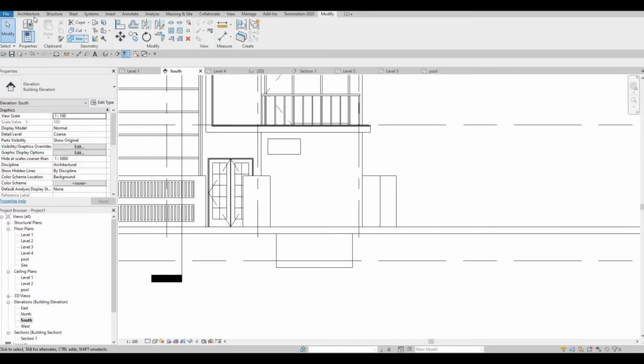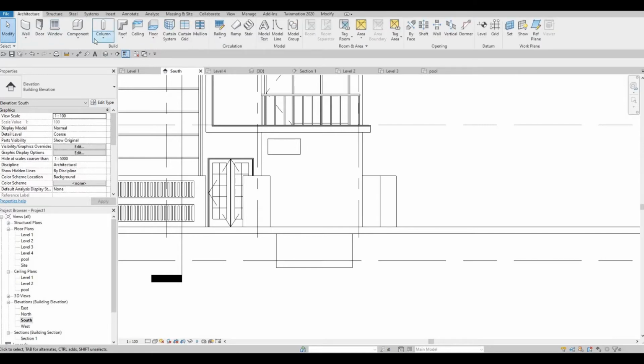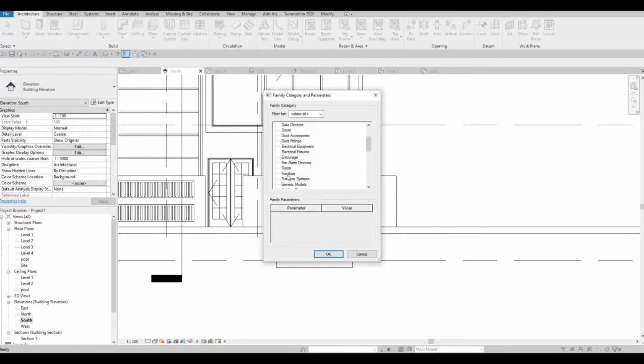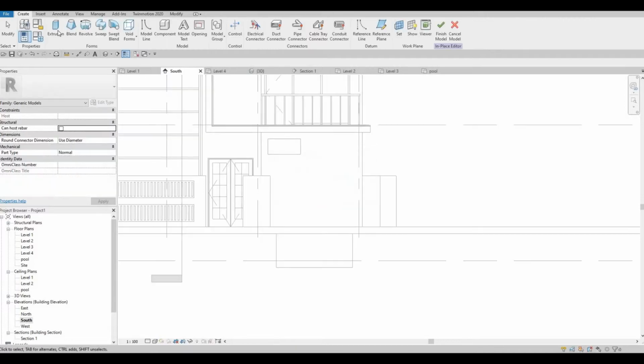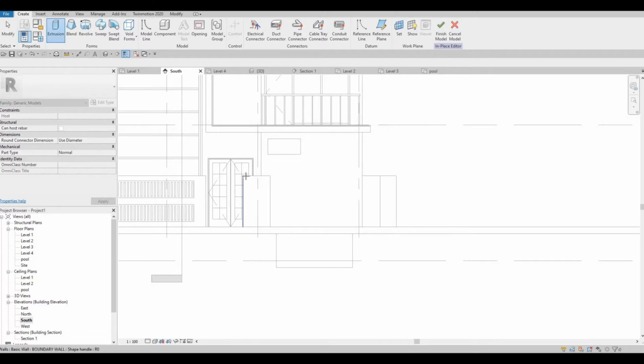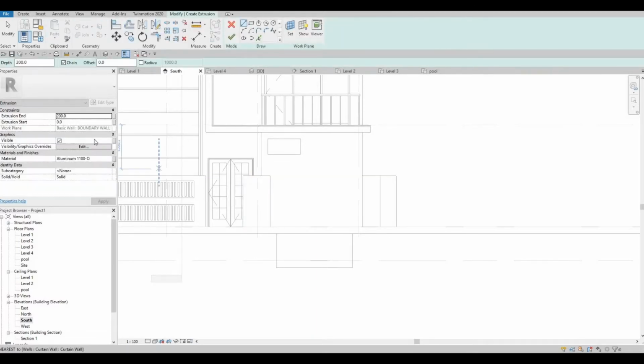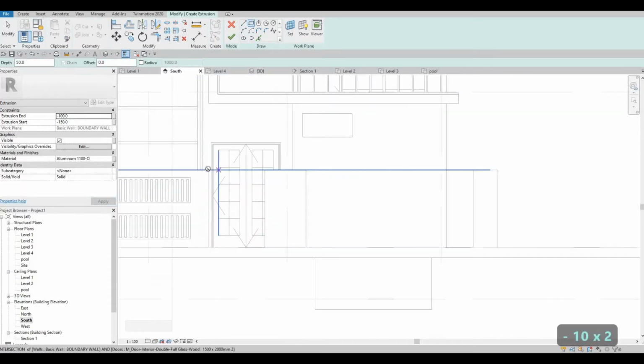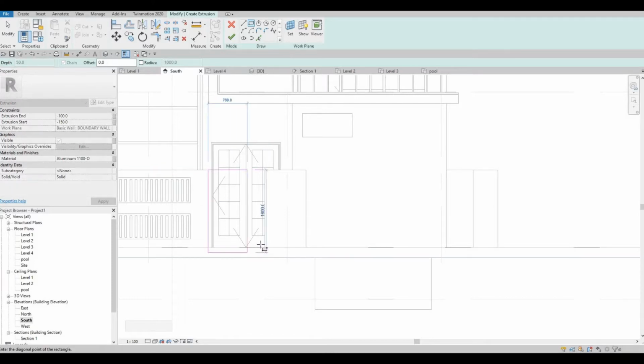This will be another extrusion architecture, model in place, and then generic model. Extrusion, pick a plane. Let's choose this. Negative 150, and then negative 100. Let's add this.